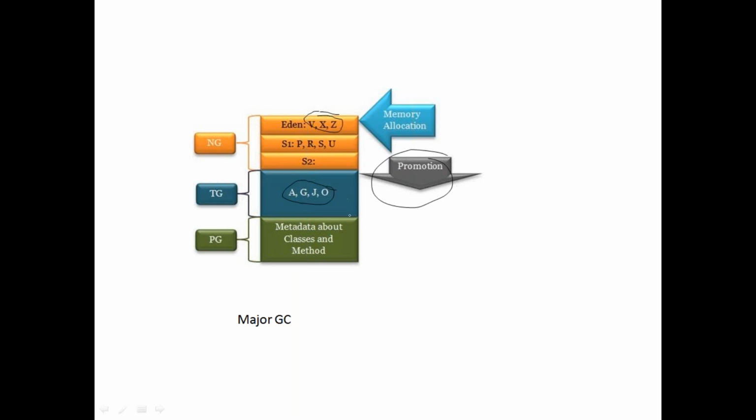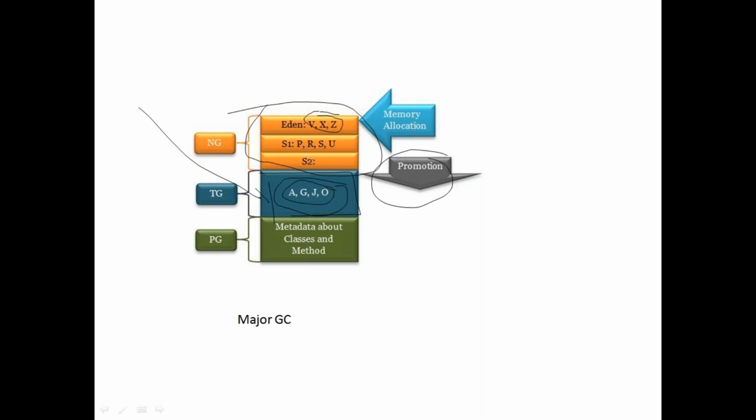And one more thing happens: at some point of time, objects which were continuously referenced, they're old enough, become unreferenced as well. Don't you think so? Yeah, exactly. They're living over there, but at some point of time, they might become unreferenced. So whatever happens over here is a minor GC, and at a scheduled time, the major GC will happen as well. The major GC will come and take away all the unreferenced objects on this old generation.